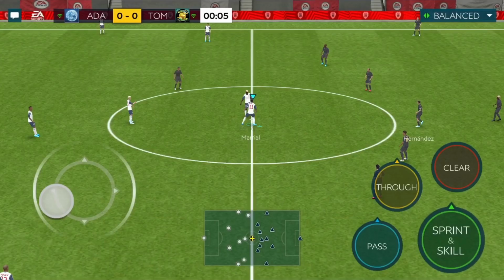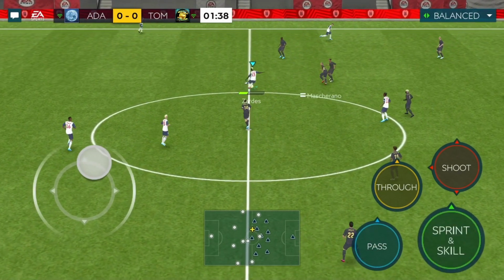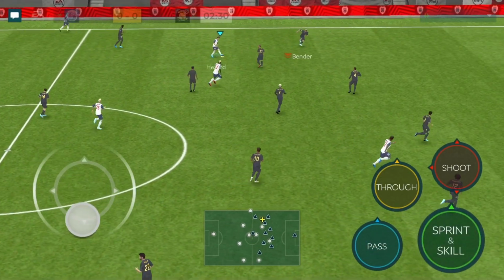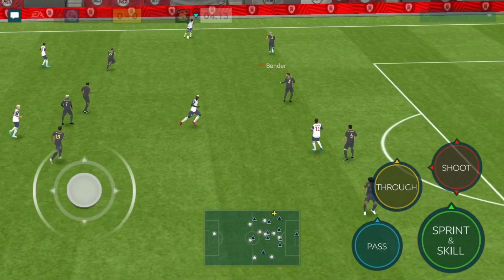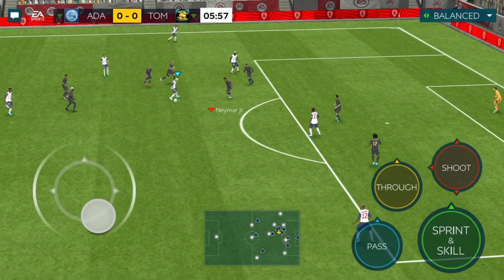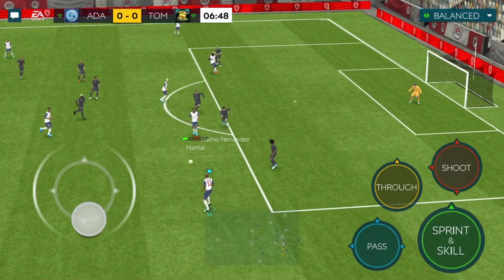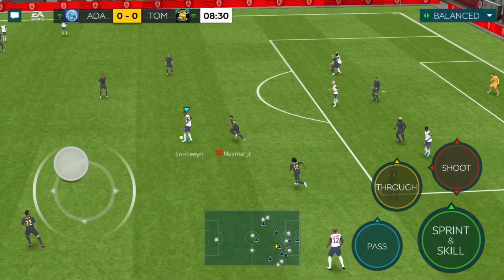So regarding plan B, I'm going to show you guys a few clips of some of my goals. I'll talk you through how I went about scoring them. So you can see I'm just passing around, just trying to find space really. You know, I don't usually spend like 3 seconds with one person on the ball. I just pass around. I always try and look for space, you know. This is me just looking for space.